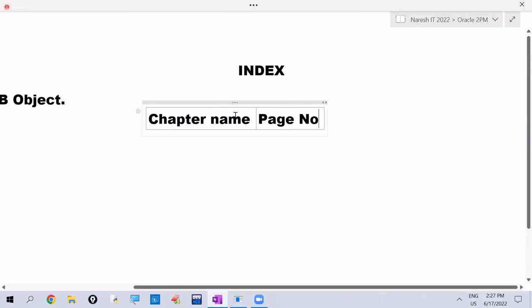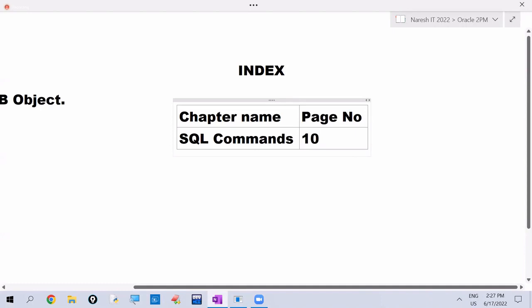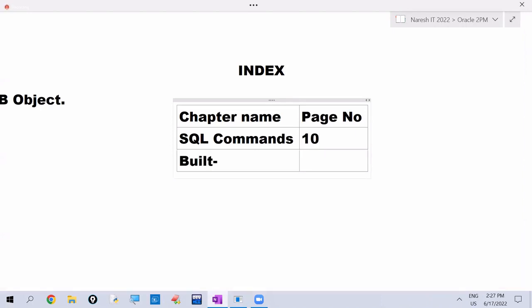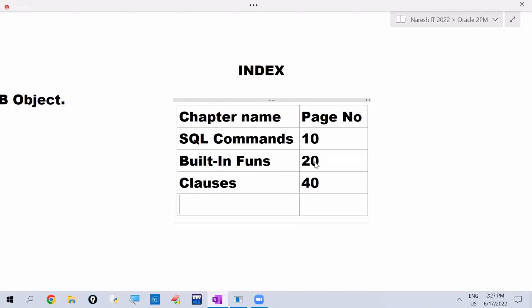For example, the chapter SQL commands is on the 10th page. Built-in functions is on the 20th page. Classes is on the 40th page. Joins is on the 60th page. Subqueries is on the 70th page. Like this, they provide an index to us.